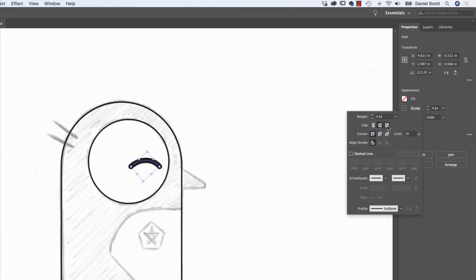This last one, I don't use, the projecting cap. Kind of just the butt cap versus projecting cap. You can kind of see what it does. It puts like a square on the outside, but I'm going to use a rounded cap. That can really help you later on when you're working with Illustrator and you've got some really ugly edges or ends of strokes. Just switching them to rounded cap can finish them off nicely. We'll look at stroke a little bit more in another video, but that's it for now.